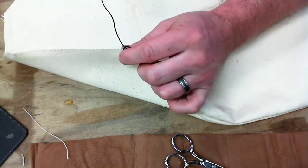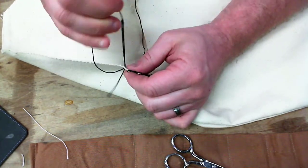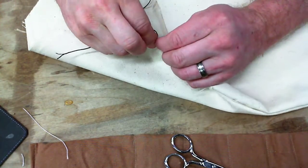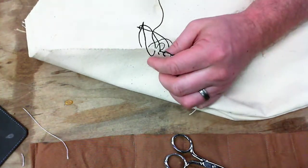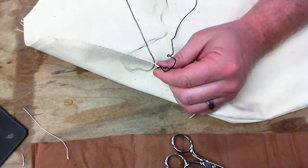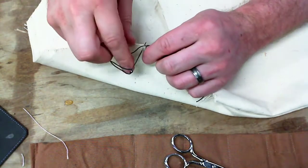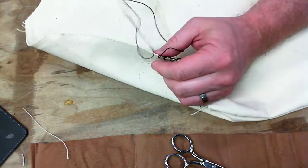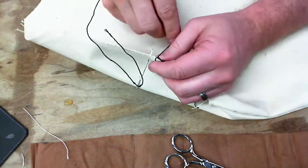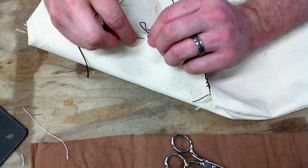Contrasting thread is a thing, historically. Whether it's so much for looks or just, this is the thread color I have and the fabric color I have. You used every bit of thread and every bit of fabric because it's expensive. You're either making it yourself or you're buying it with your hard-earned shilling, so you're going to use every little scrap of it. Any scraps of fabric that you have left, you would sell to the ragman or ragwoman, who would come around buying rags and use them for all kinds of industrial applications, paper making most often. Rag paper is made from literally rags. It's a fabric paper. Nothing went to waste.